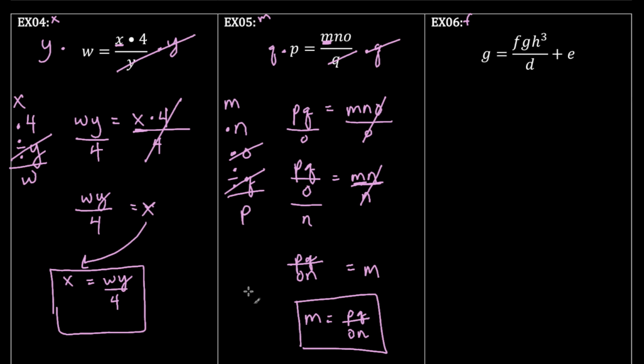Let me explain this last piece for a second. Let's say you have like 20, and you divide by 5, and you divide by 2. That is the same as 20 divided by 10. So 20 divided by 5 divided by 2 is the same as 20 divided by 5 times 2. So we kind of use that thinking. So instead of dividing by O and dividing by N, don't leave it like this. This is horrible looking. You don't want to leave it like this. When you divide by O, divide by N, just divide by O times N.